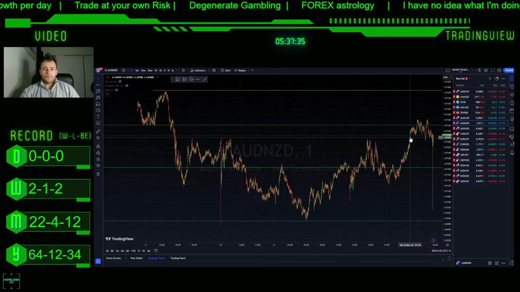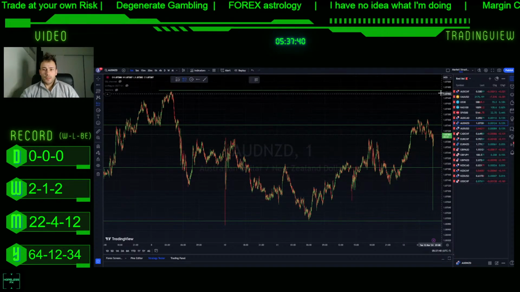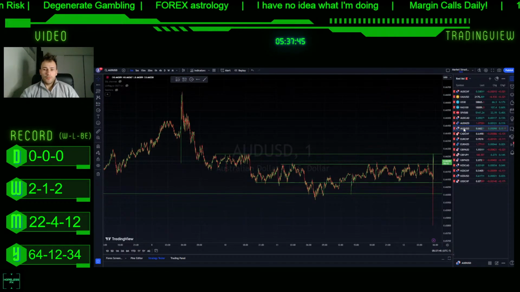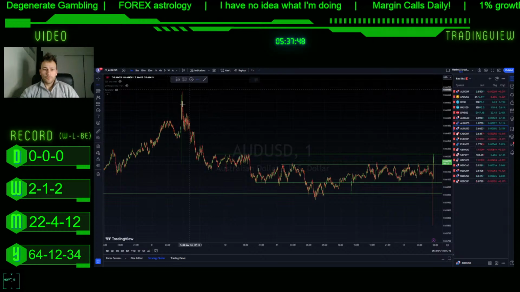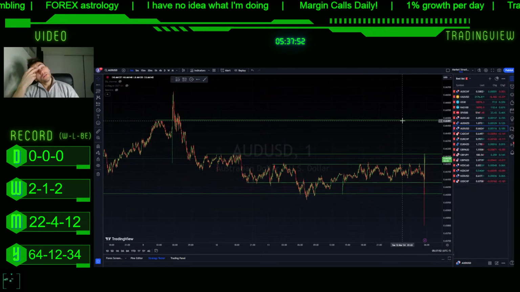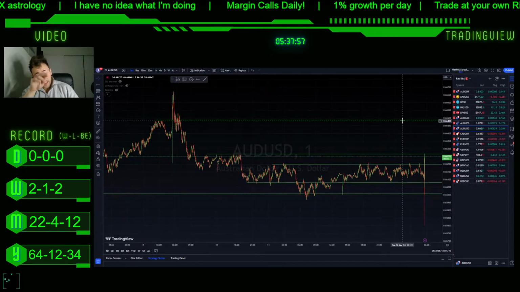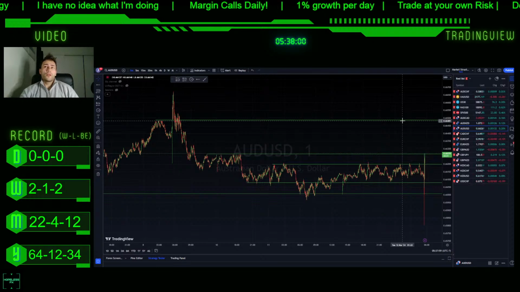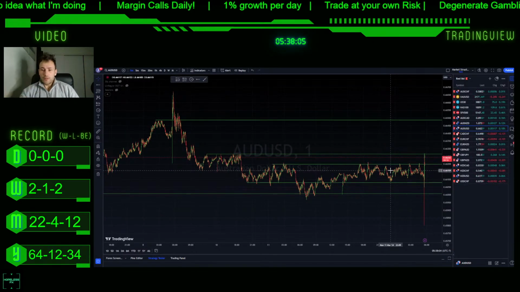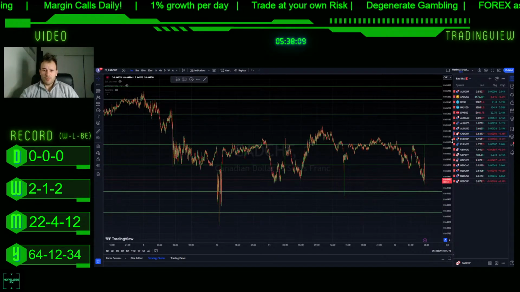Again, possibly could get into a sell up here if price comes into this level. AUDUSD. I'm a little wary of getting into USD pair trades just because I typically find they can be quite a bit more trending, either to the upside or the downside. I typically like to trade pairs that don't trend as much.